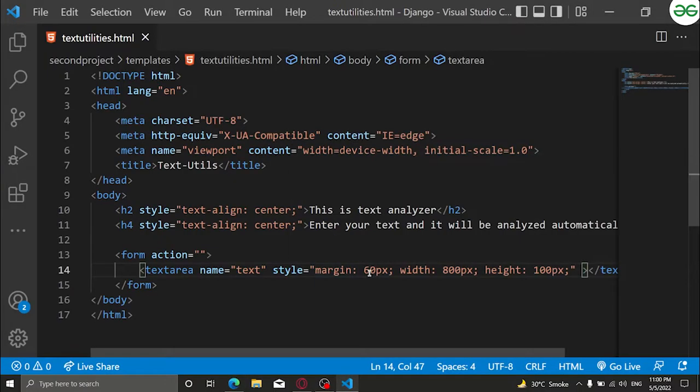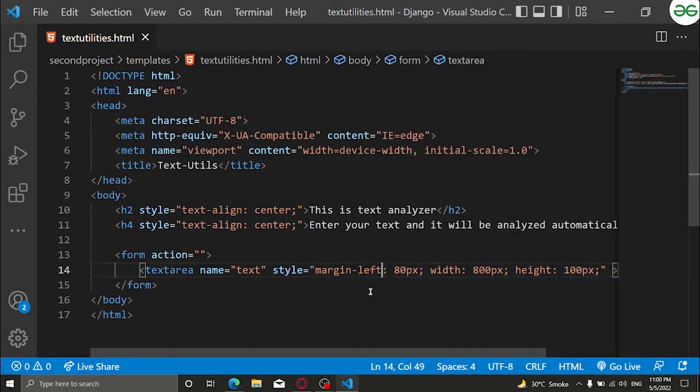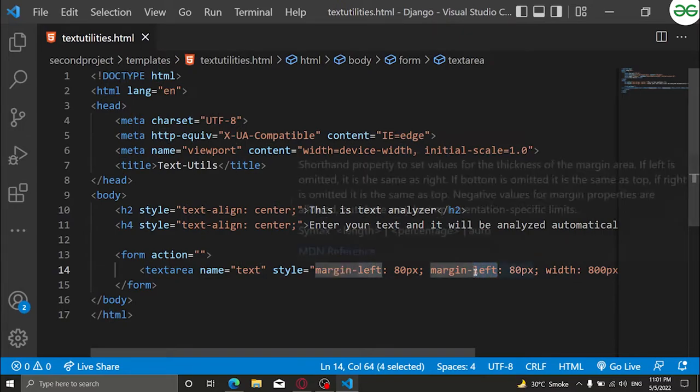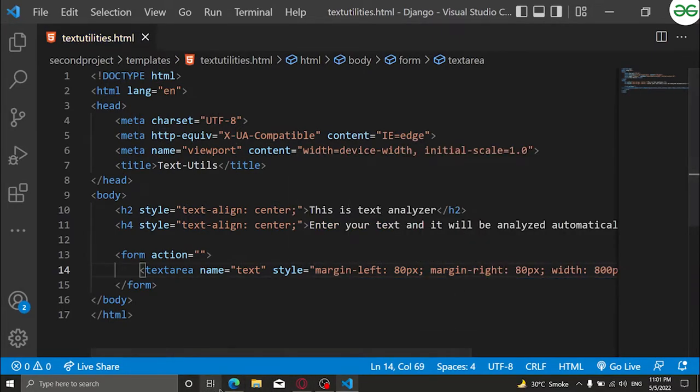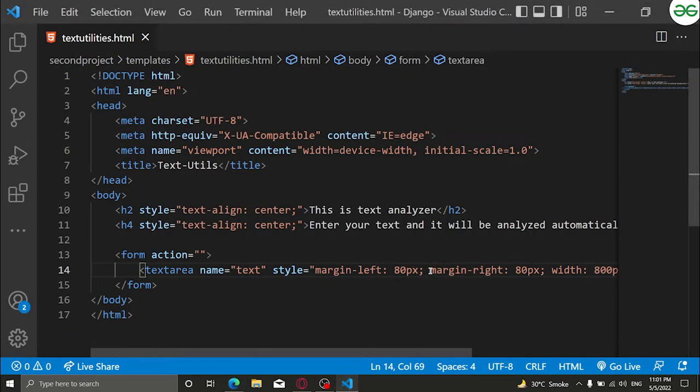Now also it's not looking that great. We will give it margin left. Similarly, I will copy it, paste it here, and write margin right, because I don't want to give any margin at the top. So this will remove the margin from the top. So let's give the margin from the left itself and it will automatically go towards the right.